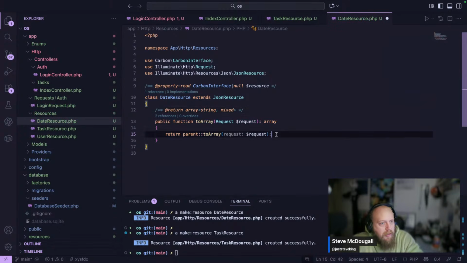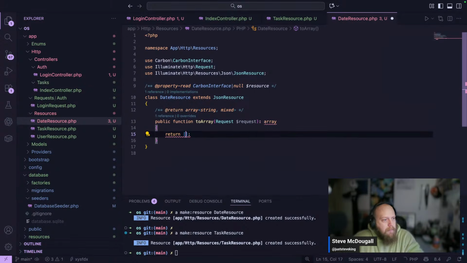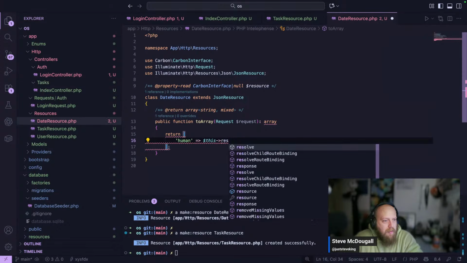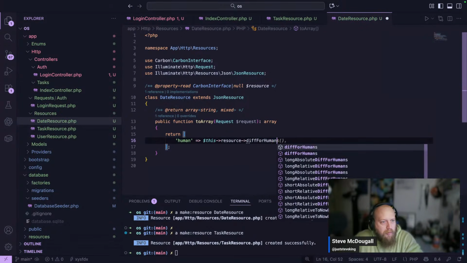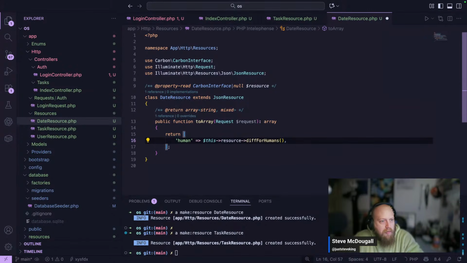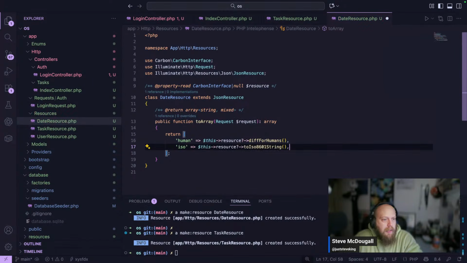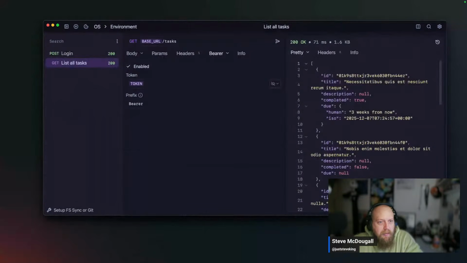And then over here is going to be human. We can say this resource diff for humans. Obviously, got to do that. And the ISO value of that is going to be that. So let's try that again. Bang. 3 weeks from now, null, perfect, excellent.